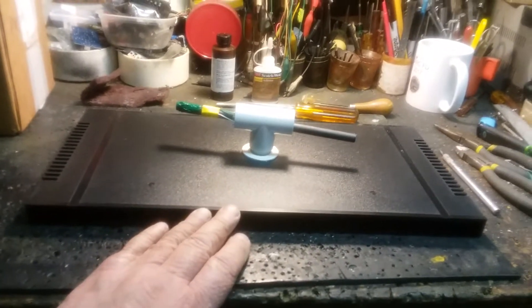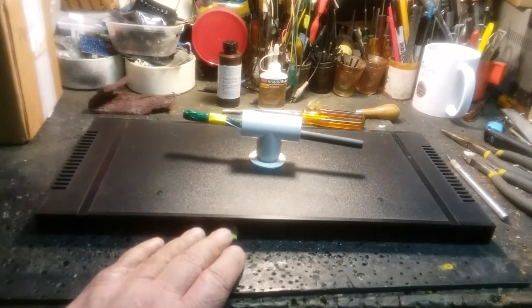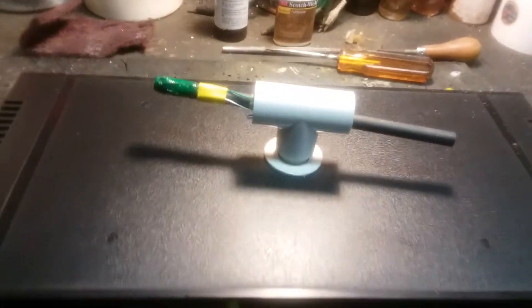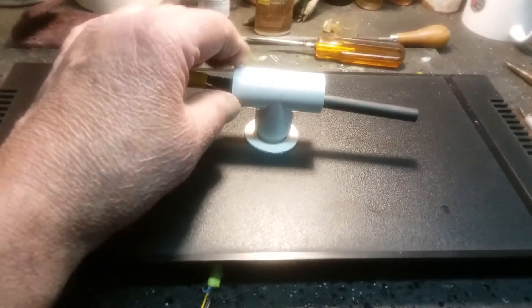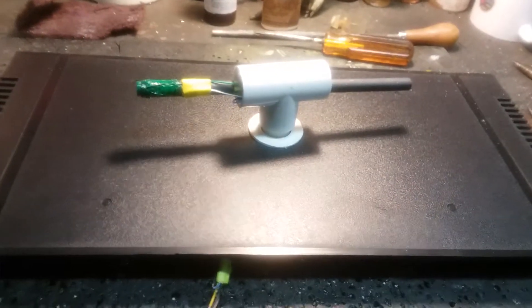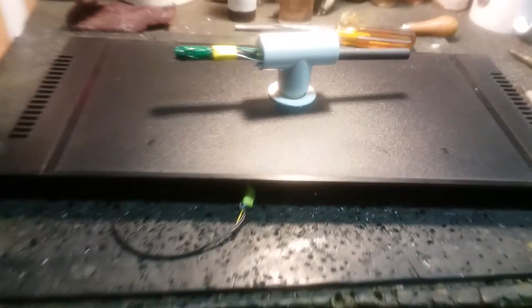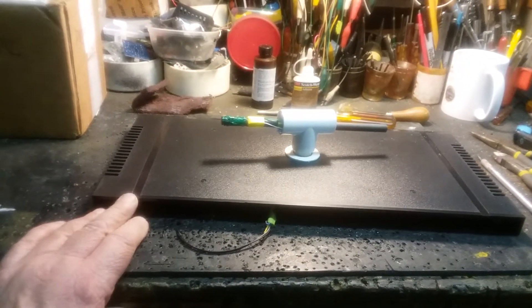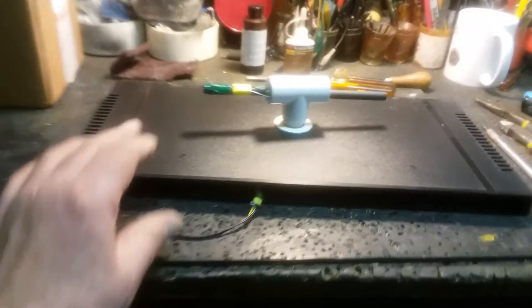It's going to be a three-quarter high chassis, like a lot of my other projects. I decided I'm going to build it right into the top, since I want everything self-contained. If this thing does go into a rack, it is a rack mount chassis — it'll be a wooden cabinet, and this will be the top of the cabinet.